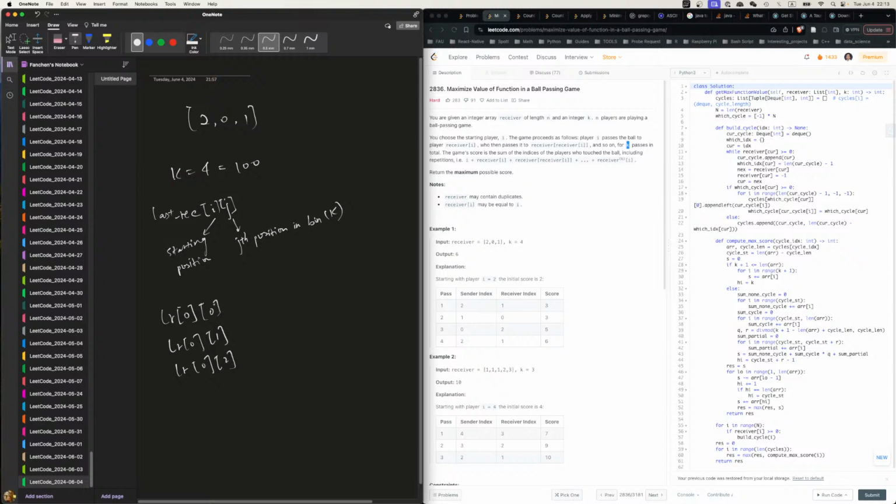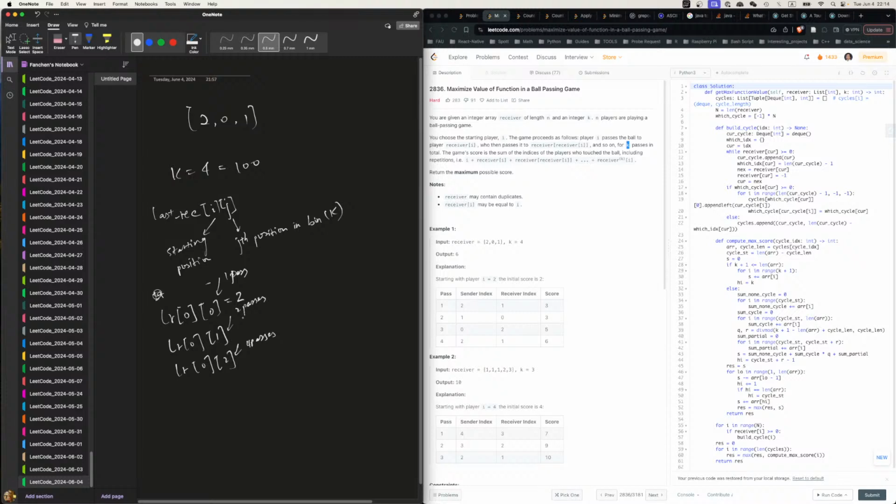So that's go one time, one pass. Then this is 2 passes, and this is 4 passes. So if we start from 0 and do 1 pass, it is passed to 2. So now the last receiver is gonna be 2, right?